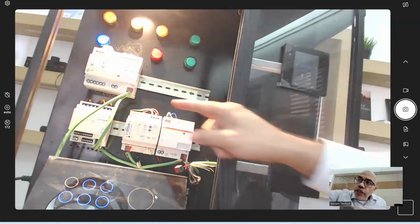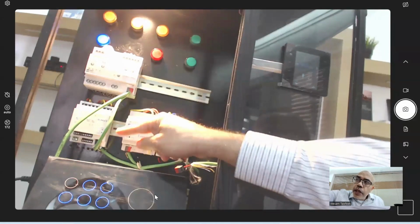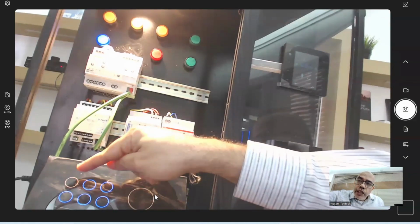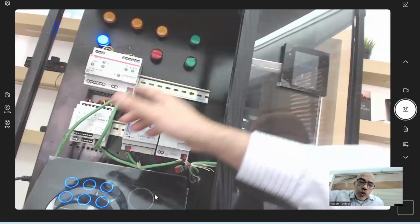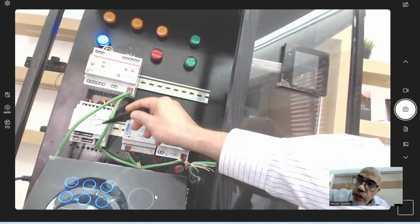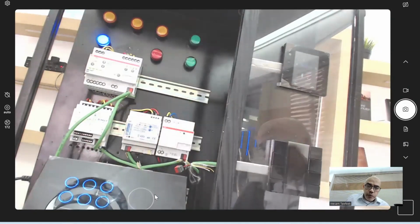What happened now? The feedback came from the relay to the keypad, telling the keypad now I'm on. So automatically the LED of the keypad is changed to yellow. And if I click here now, it goes off. Okay, because the feedback is now coming from here to here, so they are in total sync together. This is the important one.